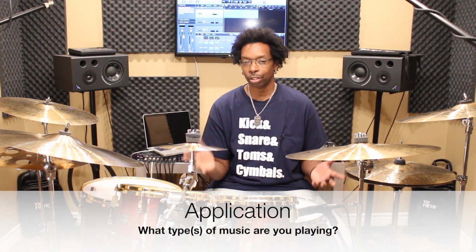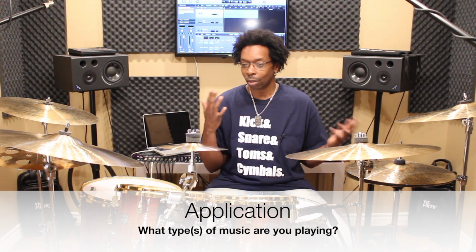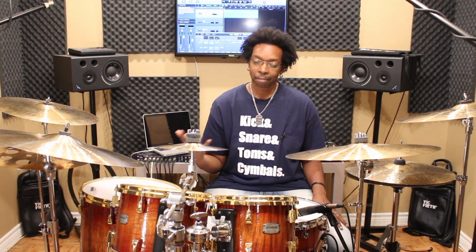Now, the first thing that you want to think about is application. What are you going to use these cymbals for? Basically, it just boils down to what type of drummer are you? Are you one of these one-lane rock drummers, gospel drummers, whatever? Or are you aiming to be more of a session guy? You want something a little more versatile? All of that stuff you want to be able to consider. So think about the application first, and that'll help determine at least the weight of cymbal that you're going to start with.